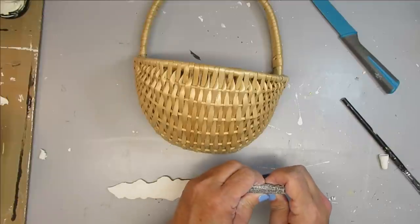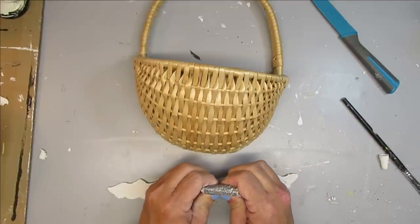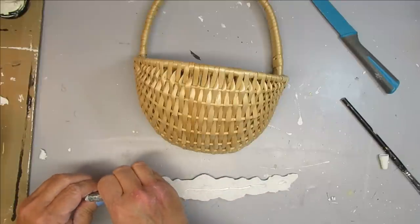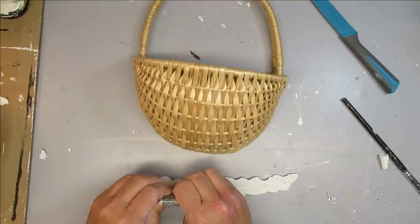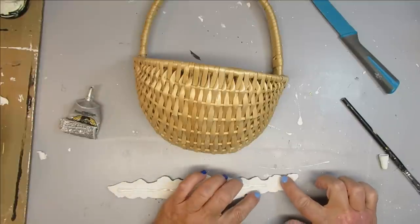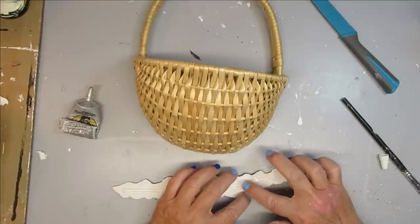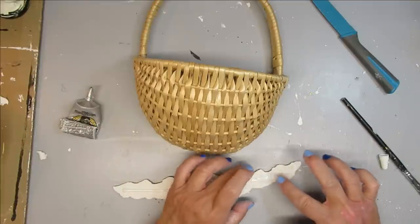When I'm working with clay, I like to use the Gorilla Glue Clear Grip Glue, and that's what I have here. It comes in a silver tube. I squeeze out some of it, and then I use my finger to spread it out towards the edges because I want to make sure that the center gets some, but also all of those edges, because this basket has a rounded shape to it, so I'm going to need to mold the clay into the shape of the basket.